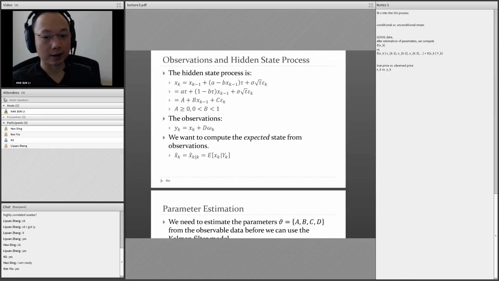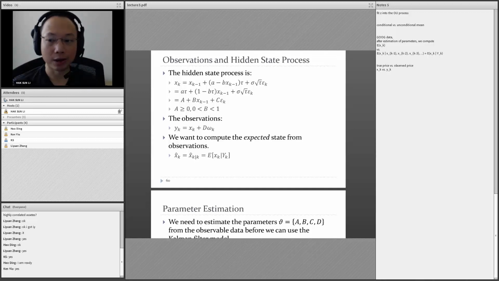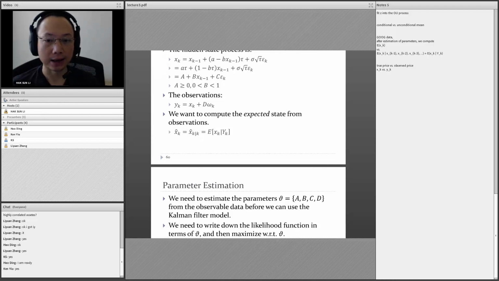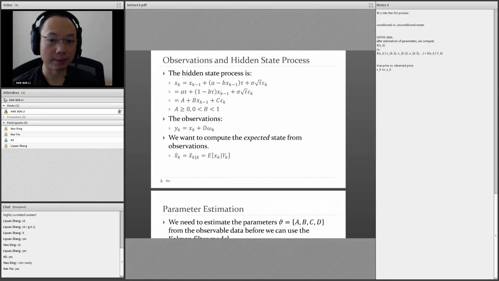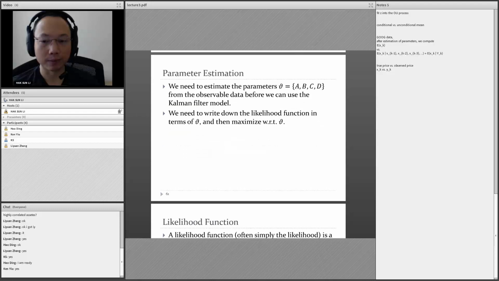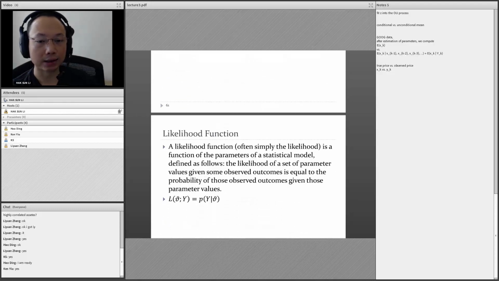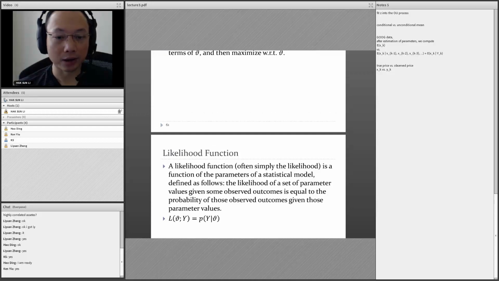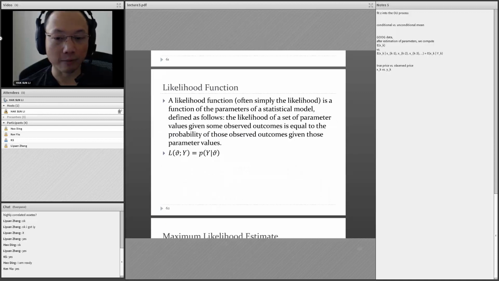But in order for this to be practical in trading, we need to estimate A, B, and C. Actually, we need to estimate A, B, C, and D. So there are four parameters to this mathematical modeling of the true prices versus the observed prices. And these A, B, C, D can be estimated from the data. The typical way to do it is by maximum likelihood. You write down the likelihood equation that involves the parameters, and then you choose the set of parameters that will give you the biggest likelihood of making the observations.